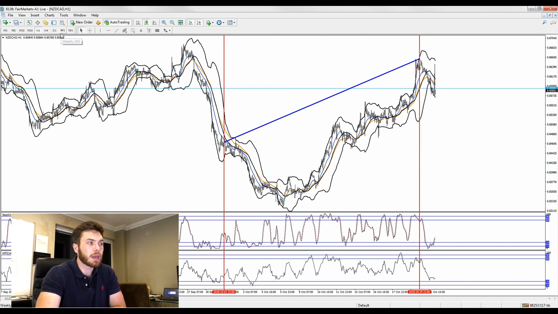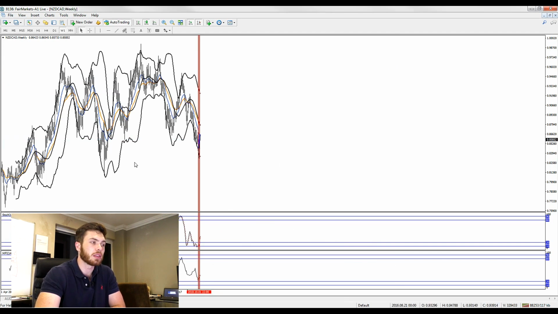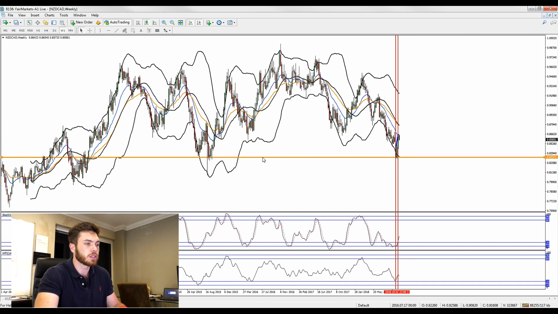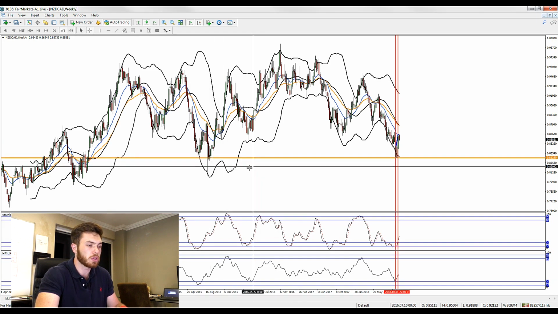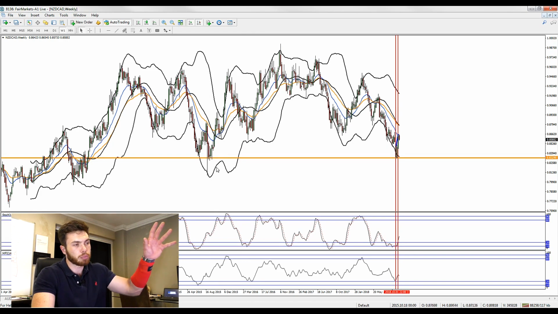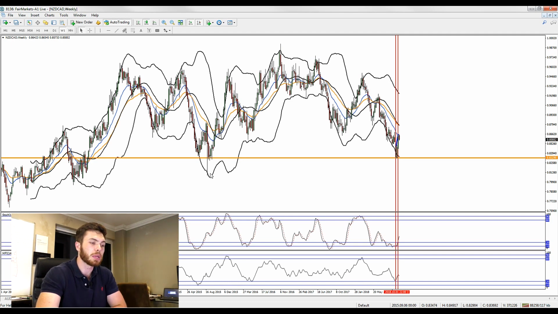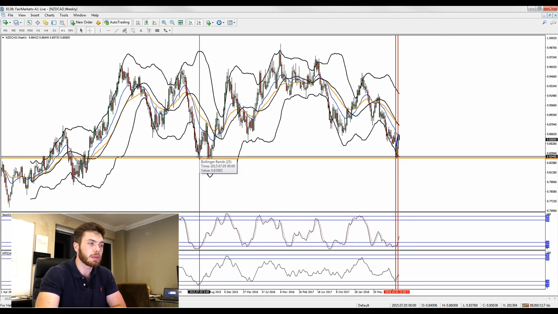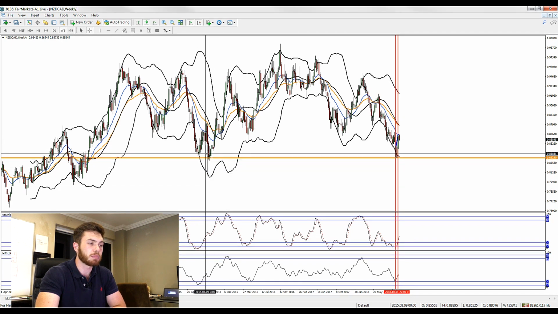The big reason why we came up with this trade idea is specifically having a look at the weekly timeframes. On the weekly timeframes, we've got this very, very strong support level right over here. You can see how this support level has been very strongly supported by price action way back in the past, around 16th August 2015. Price action came right back down to that level, held strongly on that level, and then bounced straight back up. You can also see how it's moved all the way down to where the Bollinger Bands have gone to their extremes. Price came back up, moved back down, and then bounced off that level.